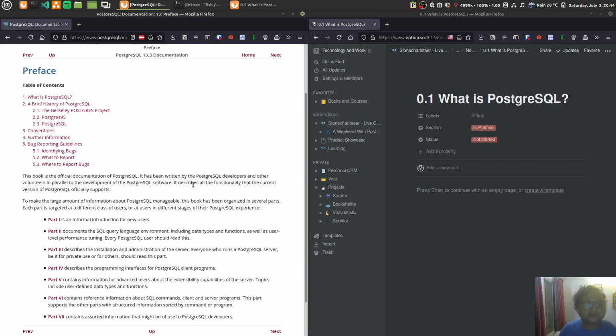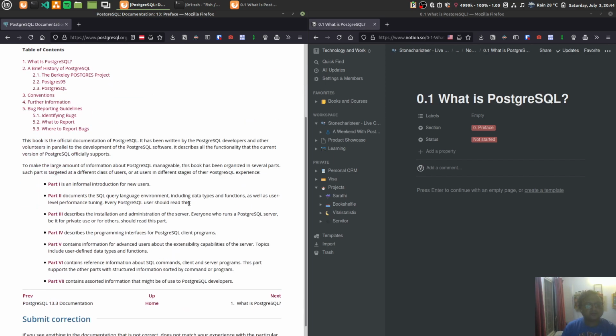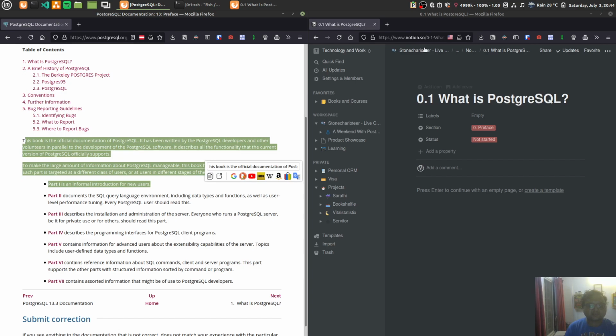So cool. I'm going to read 13.3. I'm not going to read the development version, and neither am I going to read one of the older versions. I'm just going to read the current one. I'm not going to read most of it out loud though. So this is all the normal stuff. This just explains the logistics, which is more or less the same stuff that I have in my course.